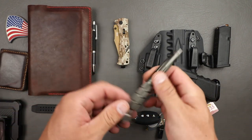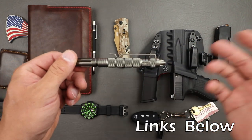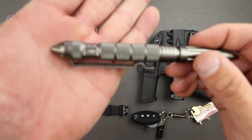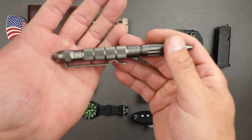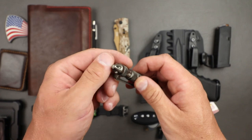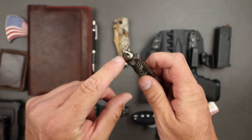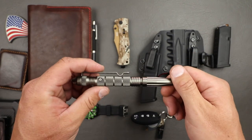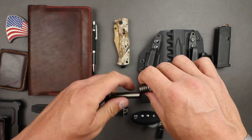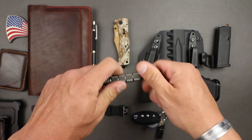I always carry this pen on me as well. I know there are a lot of guys running those really expensive bolt pens, but that's just not my thing. Oftentimes I've seen people's pens walk away, so I keep this one on my body. Just a Uzi brand pen. Very simple pen with a very nice tight clip for your pocket. It does have that carbide bit on the end should you have to etch or break glass, and little marks which are like DNA retainers in case you stick somebody with it. You just twist it to expose the writing tip, and it takes those standard space pen refills — you can buy them at the grocery store. Very simple, very cheap.